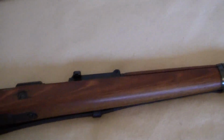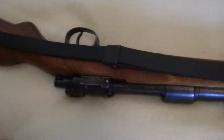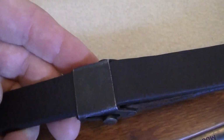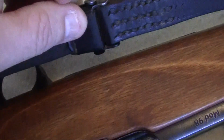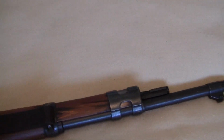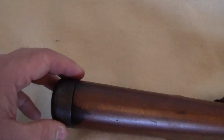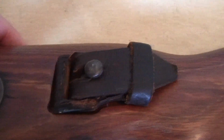There is no rust on the entire rifle. There are no scratches. If we look on the other side here, this is the original German strap that came with it. And you can see that this is the strap adjuster. But even the adjuster right down here on this part has not rubbed against this stock right here. It only has a few slight cracks due to age. And it's just a beautiful rifle in factory fresh condition. This is some oil from something, but you can see the other side how this was all put together. That's all stock.